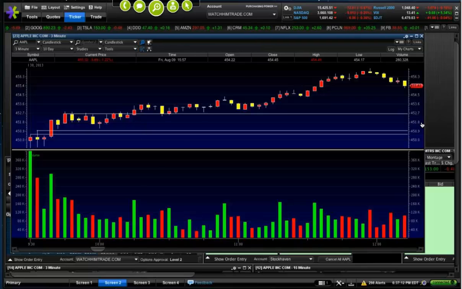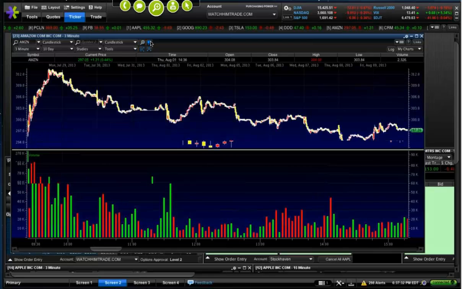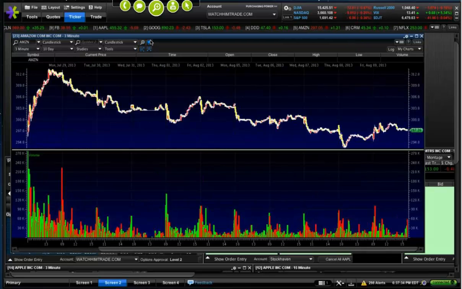So now the beauty of this strategy, I just showed you all these examples with Apple. You might say, oh, well, that's good, but I don't trade Apple. Well, here's what's awesome about this, is this strategy isn't just something you look for in Apple. It's something you look for with any stock. So I'm going to show you some examples now with Amazon.